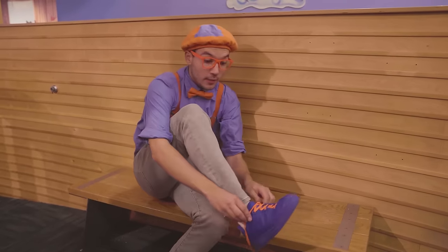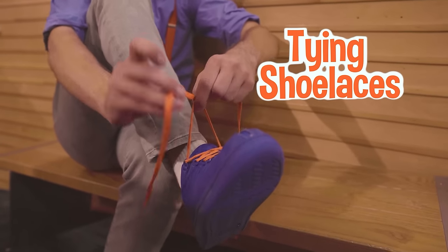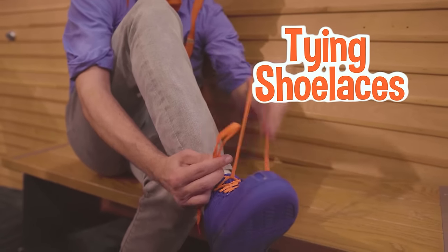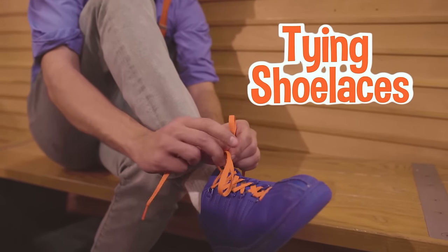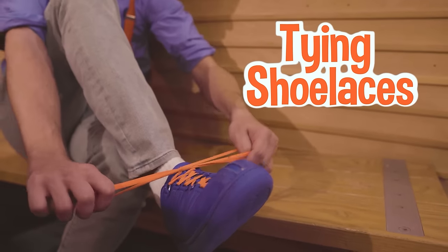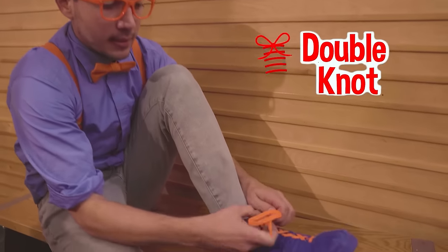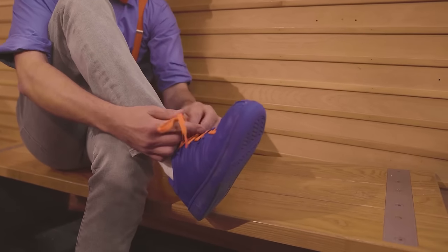Okay, this time I'll do it a little faster. Okay, we take our laces, we cross them, and then one lace goes under, then one bunny ear, two bunny ears, woo! And we cross them. We then wrap that one through, they give it a little hug, and we pull it tight. Whoa, look at that! We tied our shoes, and sometimes I like to do it again to double knot my shoes because I like to dance and I like to run and play, and you don't want to play or dance when your shoes are untied because then you might trip on your shoelace. That wouldn't be very fun.